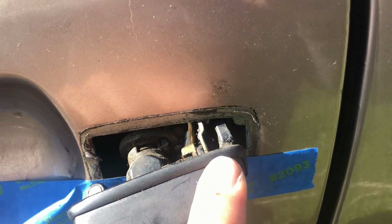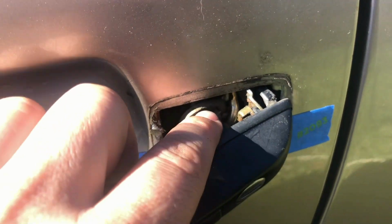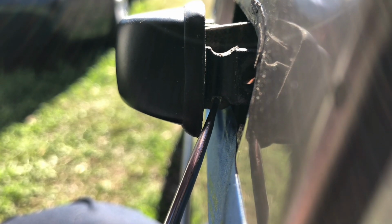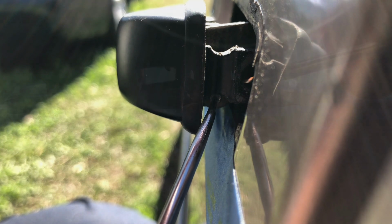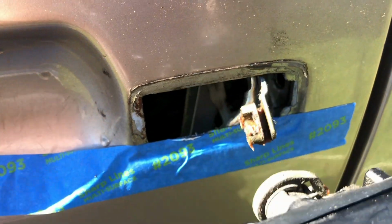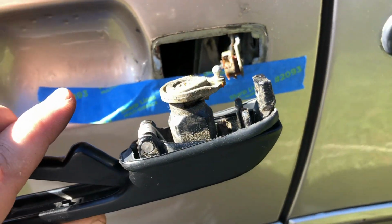Next, I'm going to be removing a pin that's underneath here and the plastic door lock actuator. So here you can see the pin, and I'm just going to use a pick to push it out. As you can see, the pin is now removed. So with the pin removed, I can now reach in there and unsnap the plastic door lock actuator. With those two removed, I should now be able to remove the door handle.